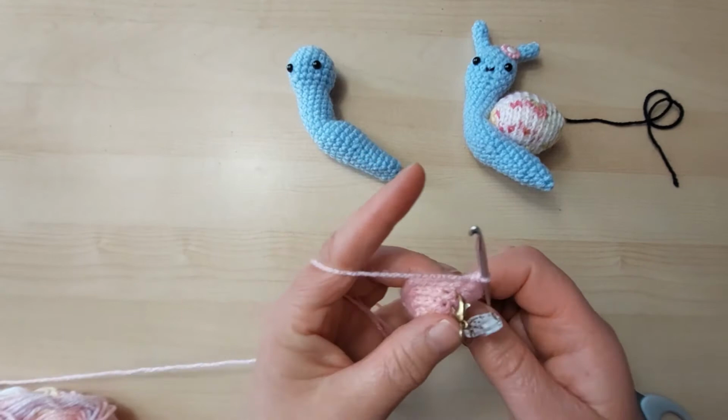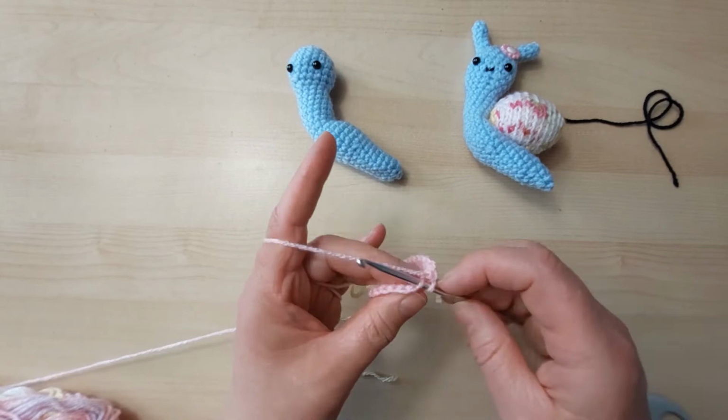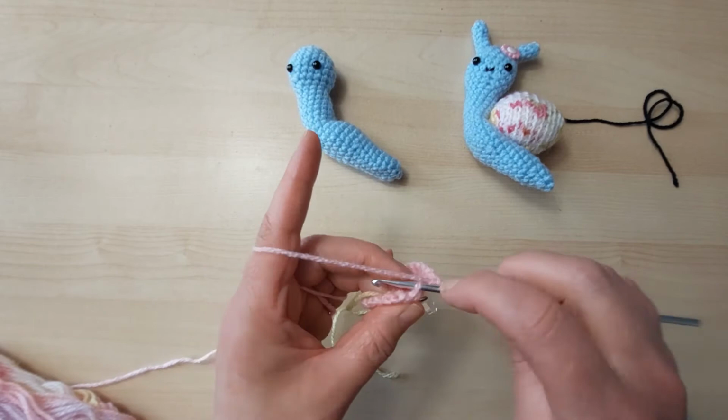I'm waiting for it to change colour again. It looks like he's going to have a mainly pink shell here. So back loop again, just all the way around, one stitch in each stitch till we get back to our stitch marker. The more you do going into the back loop, the easier it gets. It just feels a bit weird if that's something you're not used to doing.